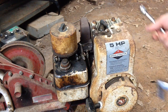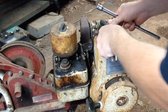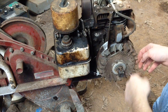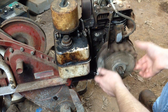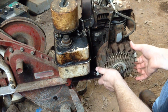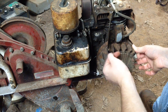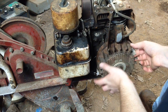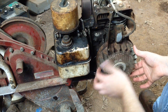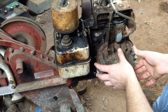Here's one more compression test you can do with this. First, you want to remove the outer cover over the flywheel. The flywheel normally turns clockwise. What you want to do is go in reverse until you find the bottom of the compression stroke. If you don't feel any pressure trying to push it back the clockwise way, then you also have low compression and the engine shouldn't run. But as long as you feel that tension and it wants to spring back the clockwise way, then you should have enough compression for the engine to run.